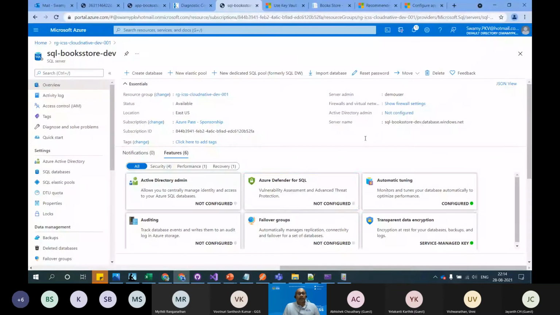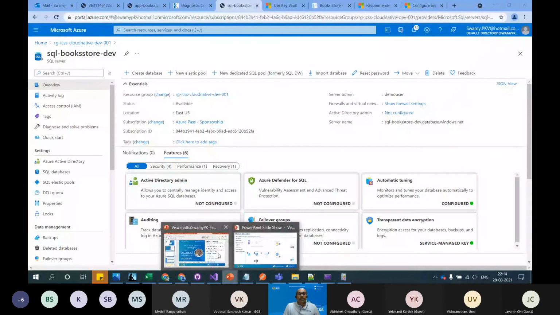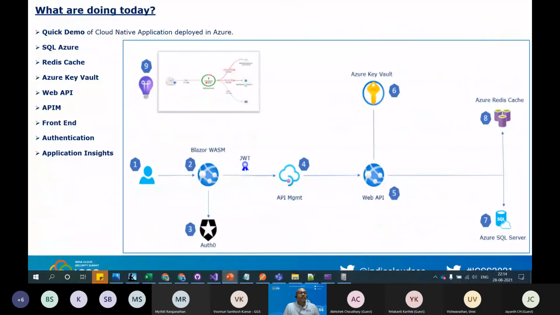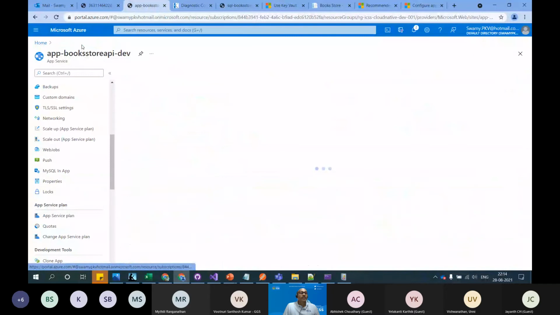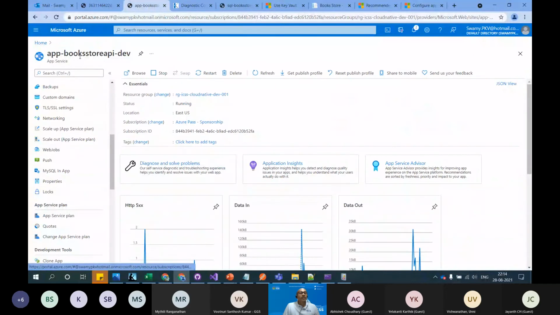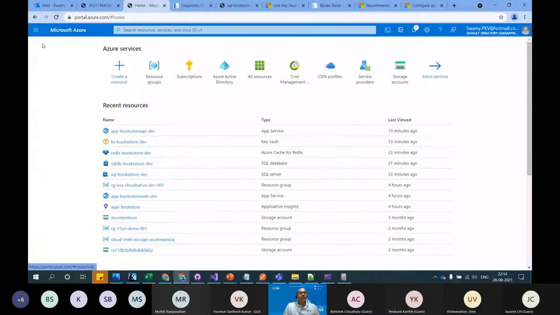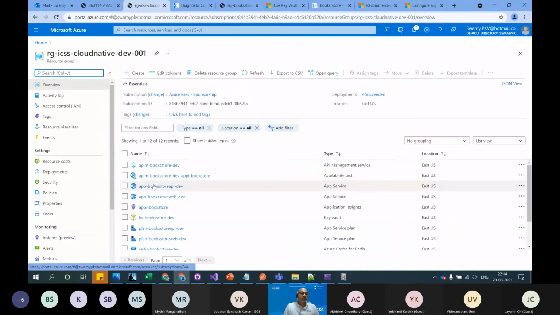That's fine. Let's go and see what else. We spoke about this, this, this, and this one also we spoke about. Okay, now let's come back to the APIM, that is API Management. So let me come in over here, and this itself is a very big thing. API Management. Let's go and see this one.